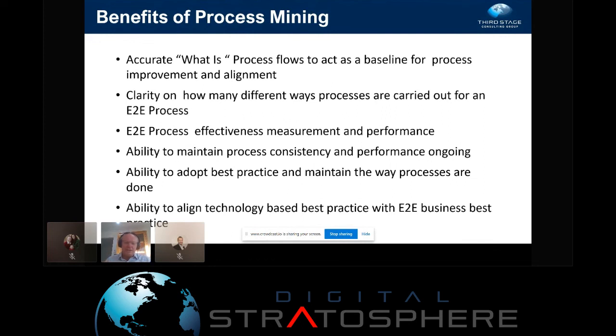Ability to align technology. We look to technology as the savior. It's going to have all the processes in it. It's going to have best practice. Well, it has technology practice. That doesn't mean it's the best practice. And if we look at an enterprise platform, we sell that across many industries, many organizations. So are we all going to be the same best practice?